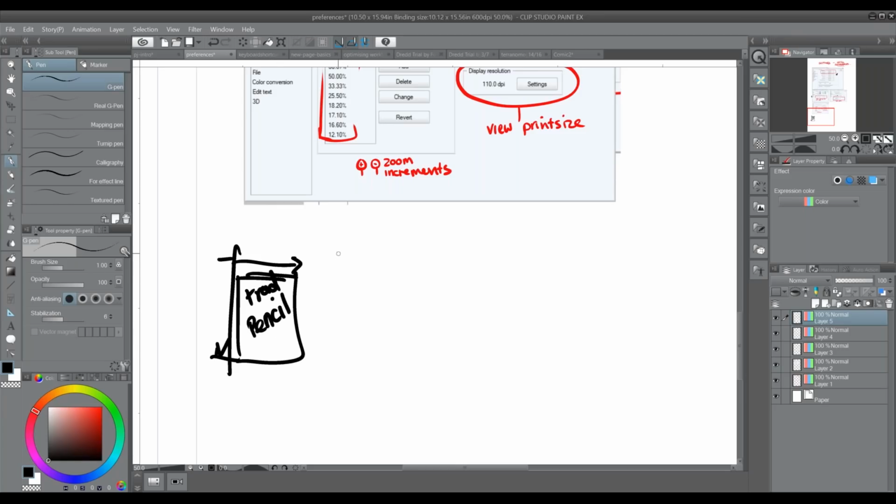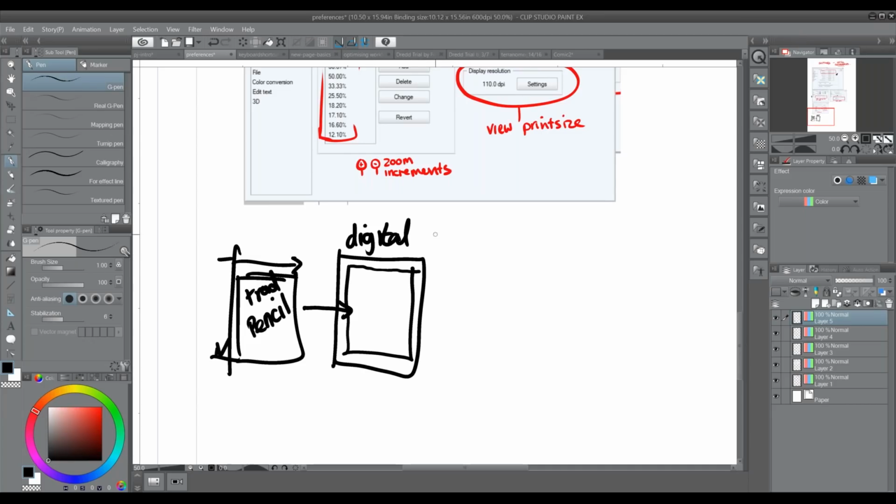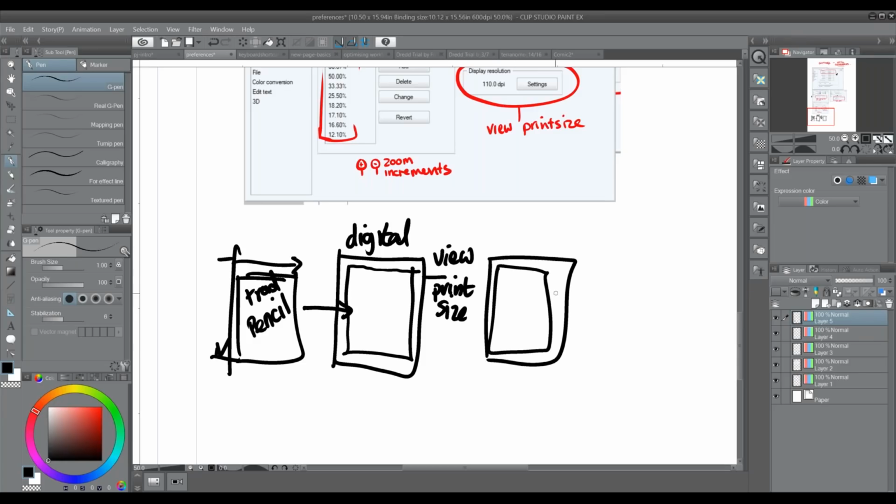I will then create a digital page, which is exactly the same measurements in the computer, so digital, and I will scan that in. And by scanning that print size in there, it will display it in here exactly to match the digital print size. If I then do the view as print size on screen, what I will see on my display will actually be a one-to-one representation of the digital and the analog. I could actually take this physical page and put it on top of my computer screen and see that they match exactly.